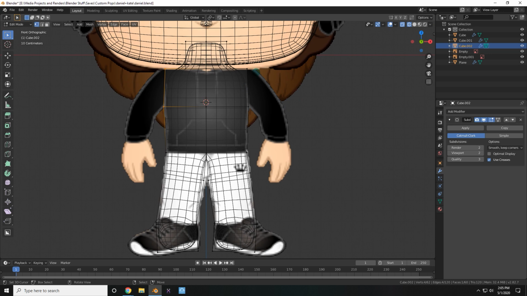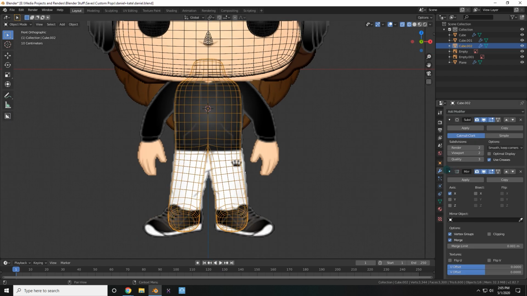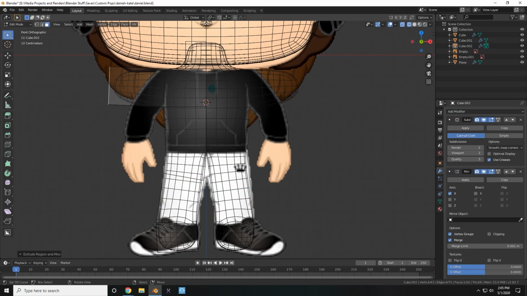So now we've run into the problem where I don't want to create two arms, I just want to create one. So what I'm gonna do is delete half of the model that we just created, and then go ahead and add a mirror modifier. So I'm just gonna be extruding right from that shoulder area, and it's gonna work pretty well.